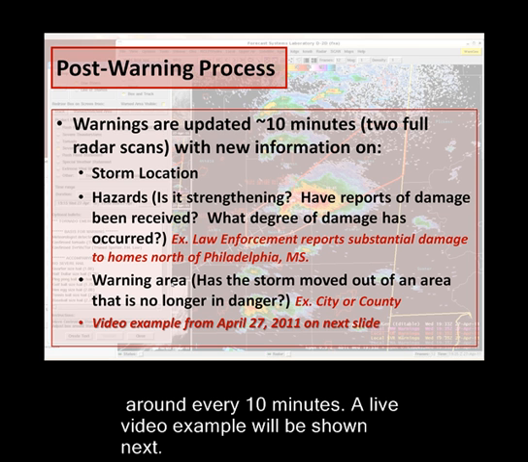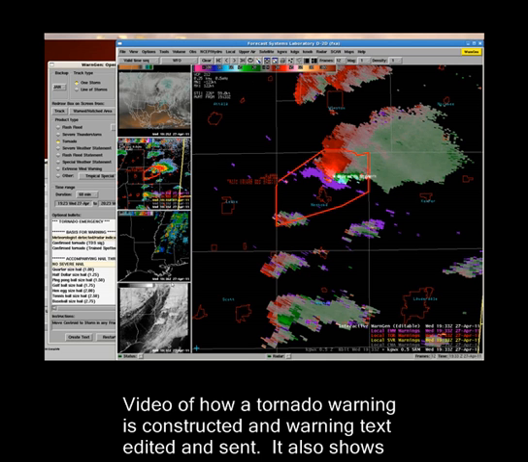So let's take a quick look at a video example of how the National Weather Service puts out a tornado warning in the April 27th, 2011 case. So just to kind of set this video up, this is the afternoon of April 27th across East Mississippi, and a tornado warning is already in effect for Neshoba County that you can see there. There is strong rotation, as evident by the storm relative motion image, just north of Philadelphia. We need to warn downstream to let people know in Winston, Kemper, and especially Noxubee counties that this strong supercell tornado is on its way.